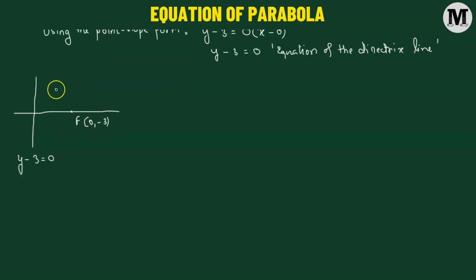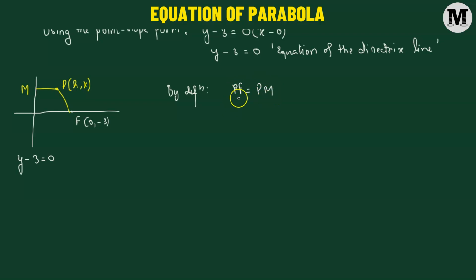To begin with, we are going to consider a point P on the plane such that it has the coordinates h, k, and the position of P is very important. It's chosen in such a way so that if we join point P and point F and we drop a perpendicular from P on the directrix line such that it meets it at M, then these two distances PF will be equal to PM, which is going to give us the equation of the parabola. So by definition, we have PF equals PM.